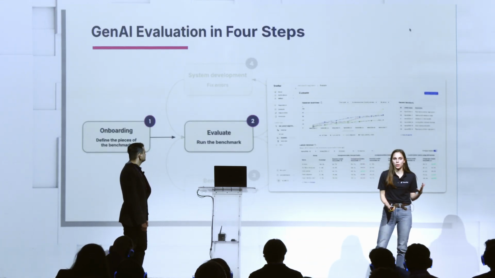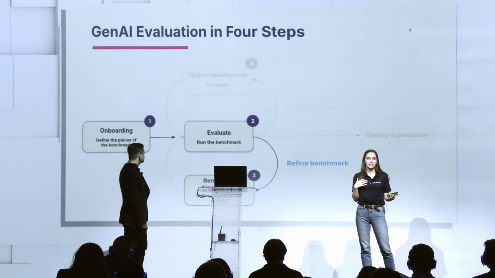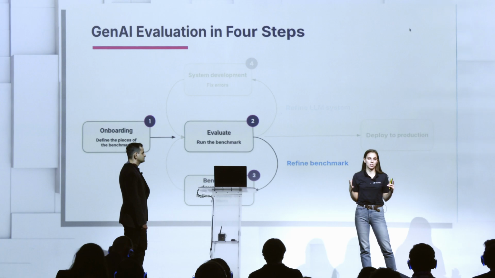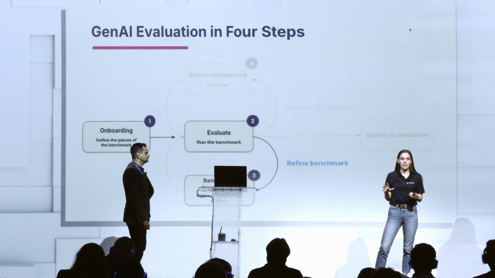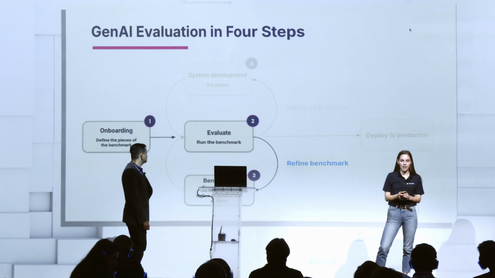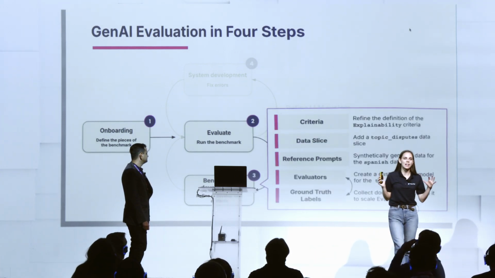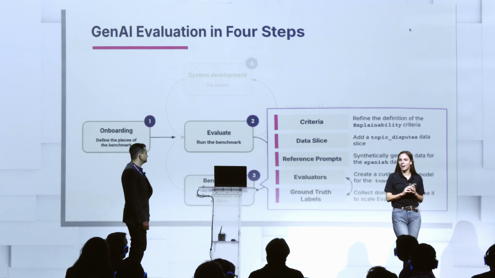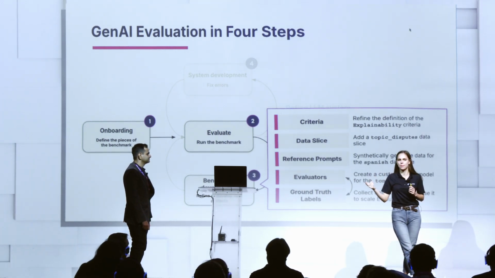Once you've run that benchmark, you have a couple decisions to make. The first thing that you're likely to do is want to refine that benchmark, right? This is a new benchmark. You're not quite sure yet how much you trust it. And so you want to revisit those artifacts and make them even better. So maybe your boss looks at all of the criteria that you defined and says, hey, can we tweak this one? I don't quite understand what you're trying to say by explainability.